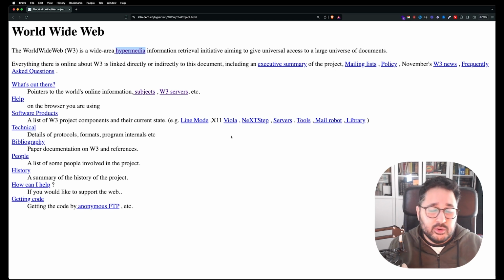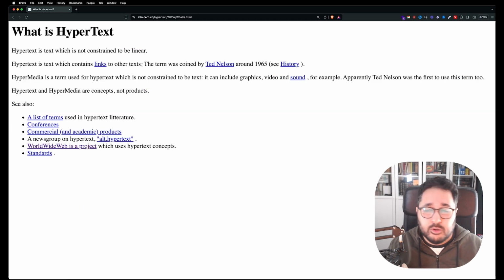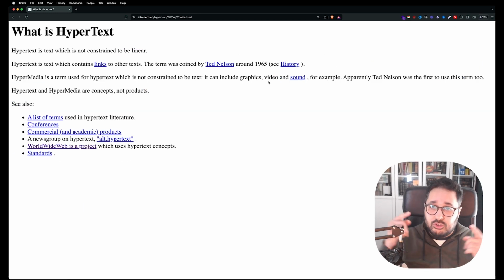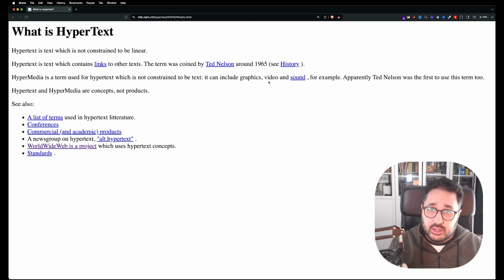Very, very simple and a great place to start. The key thing about this website is if you click a link, so for example hypermedia here, it'll take you to another page. So it links 2 documents together. And that is going to be a key part of your learning for this project, understanding how to link 2 HTML documents together. So I'm going to give you a quick rundown of how that's actually going to work.